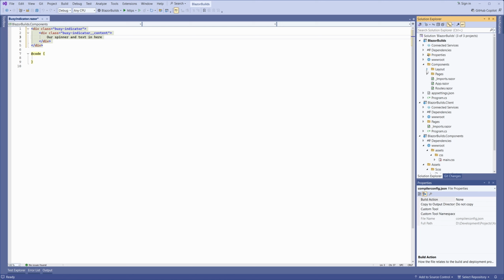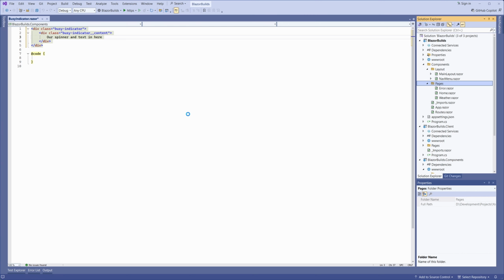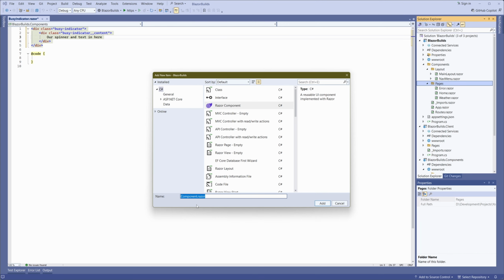We will also need a couple of pages to hold our component. Let's add an interactive server and an interactive WebAssembly page to the appropriate projects along with our component.